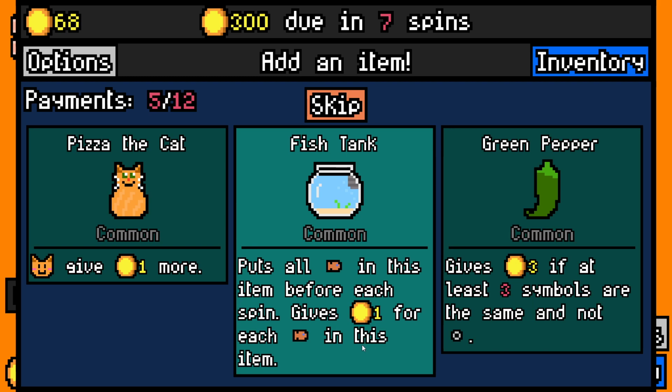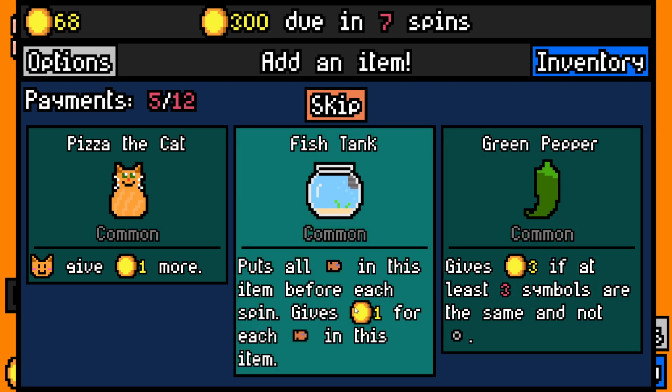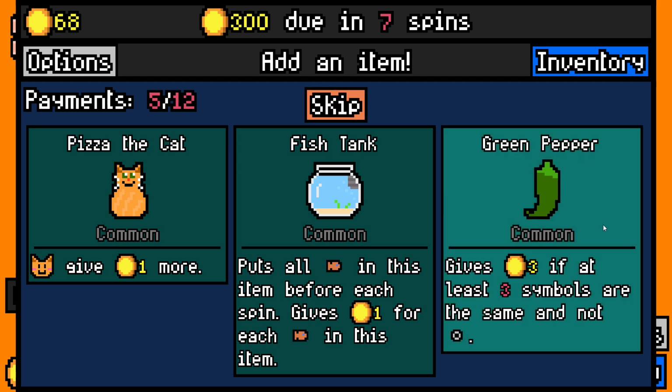Puts all goldfish in here before each spin. Gives one for each goldfish in this item. We don't have any. We could get it. Is this better than it used to be? Did they buff that? Green pepper's not bad, too.